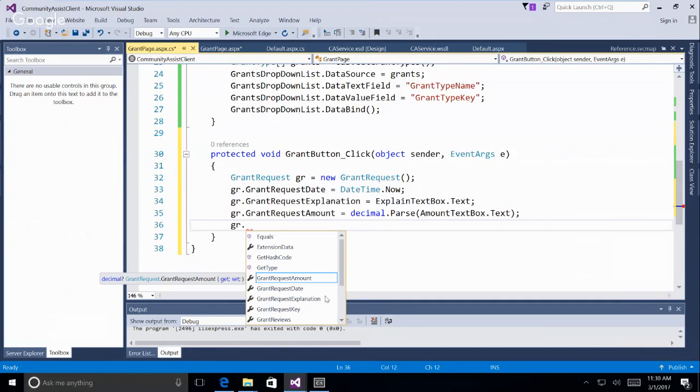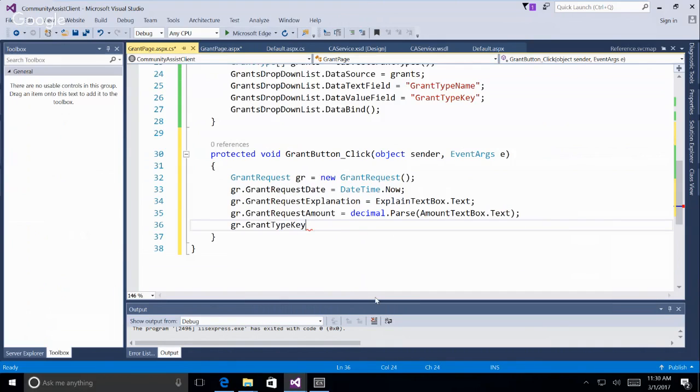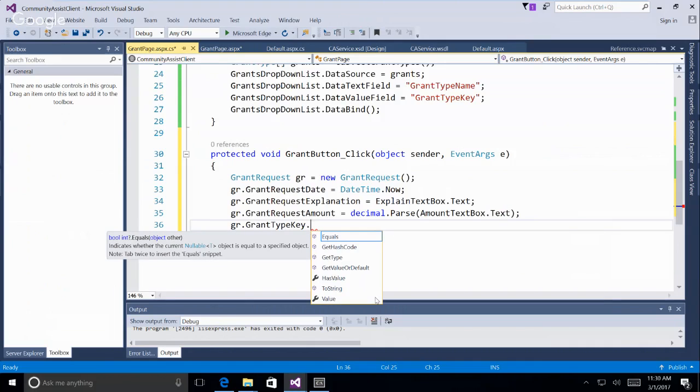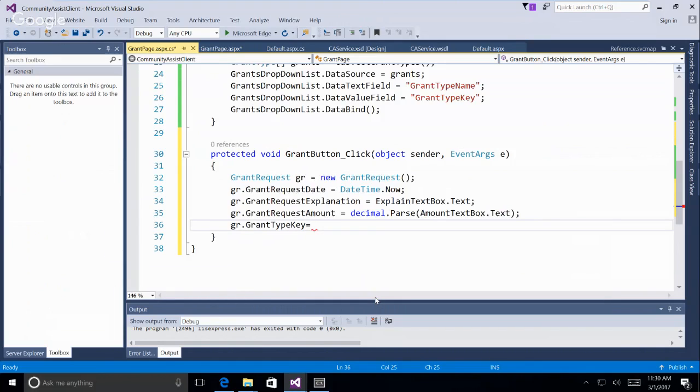And then we need the request grant type key. And the way we can do this is basically it equals, I don't know if this will work, grants drop-down list dot selected value. Now, does that work?